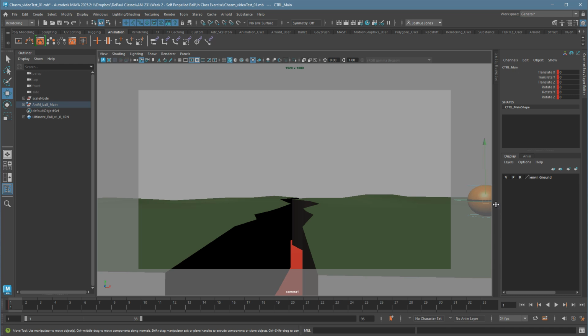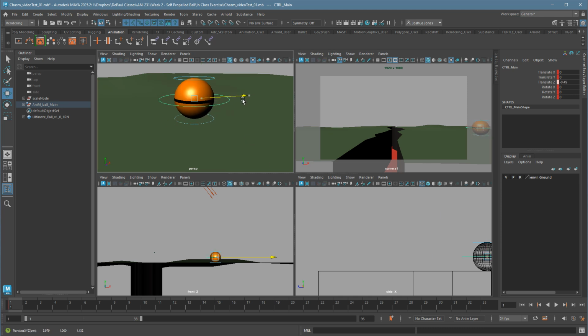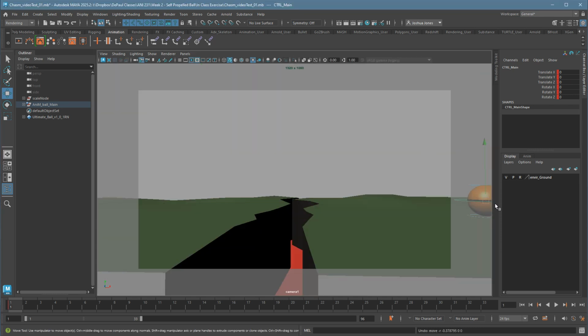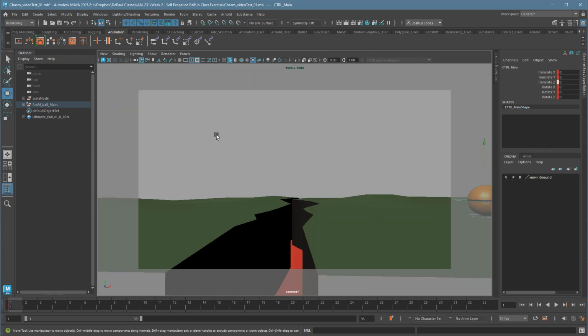Remember that all the major movements from the ball are going to happen from this root control, which they call control main. It's usually called the root. Right now I'm having trouble selecting that slider, but remember, if I can highlight it in any view, like my perspective, I can use my middle mouse button to grab it virtually and pull it into the shot. So I'm going to go ahead and pull this in. I should change my frame first. I think my first bounce, I'm thinking about the basketball, is about 18 frames for a big bounce.